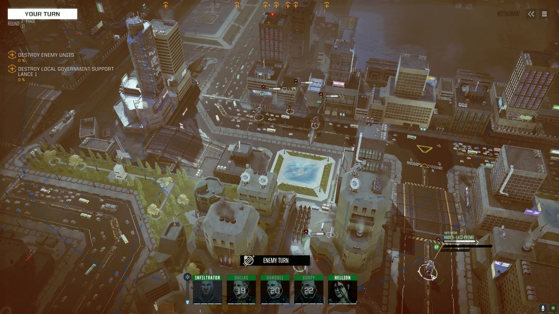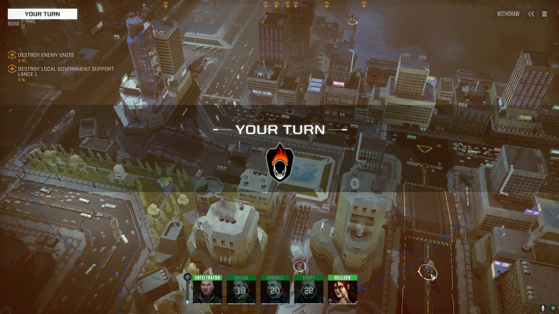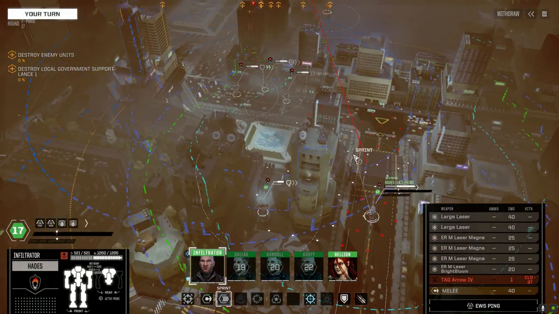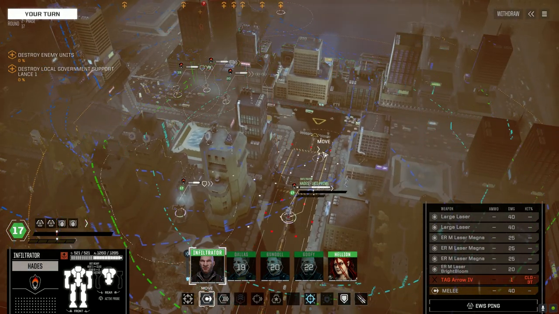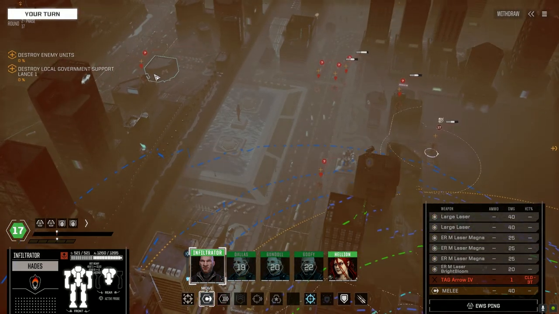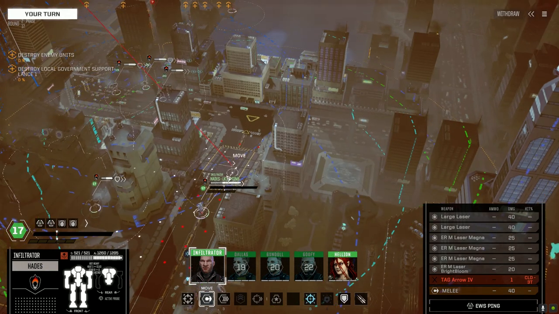Plus our Hades is completely out of position here. Oh, that's interesting. See where we can get to Hades. Oh, we can get a shot on this guy. Let's just walk it. Oh, what do we got over here? Firestarter. A twisted Firestarter. So they probably have eight guys.